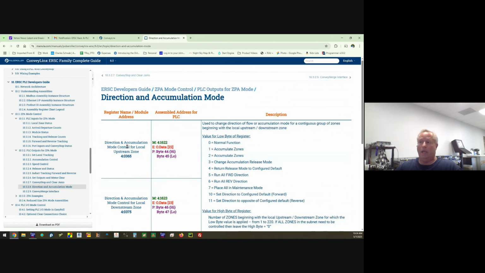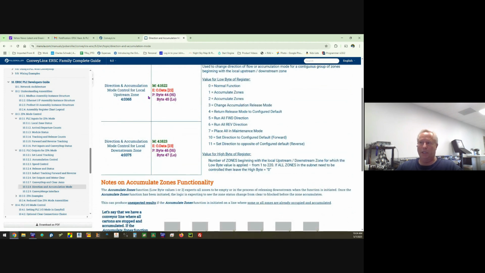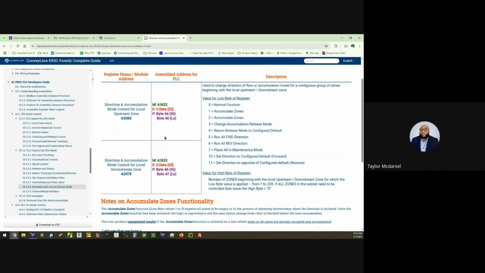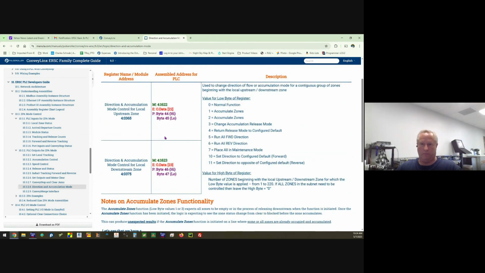Accumulation, or it's called direction and accumulation mode, control for local, upstream or downstream. These registers are very powerful. Number one, it's a high byte, low byte register. The low byte is a command. The high byte is starting with the zone you write to.